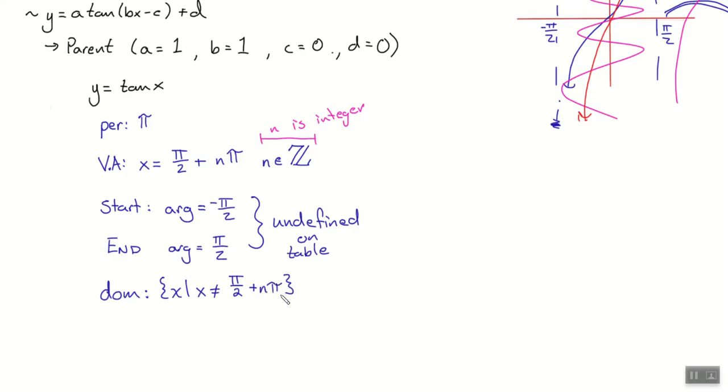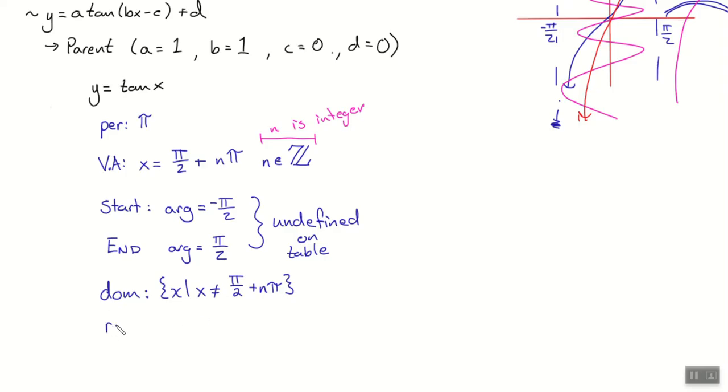And what's really cool about this, and I think it's neat, rather: are the domain and vertical asymptote questions really any different? No, if you can find the vertical asymptotes, you have also found your domain. It's just a matter of how do we actually write it down.